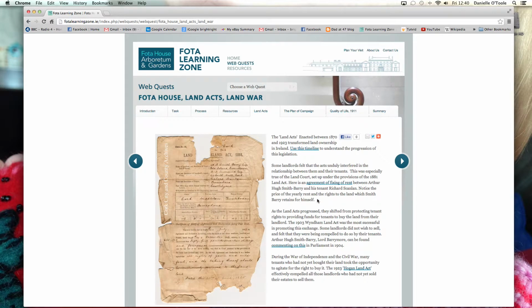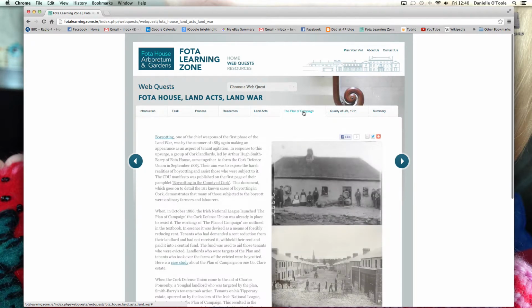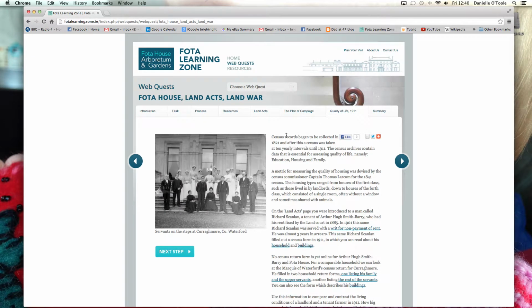So one group could tackle land acts, one group could tackle the plan of campaign, and one group could tackle quality of life. Or if you had a bigger class, you could do 2 groups of each. And you can organise the activities that they do so that nothing's clashing too badly.